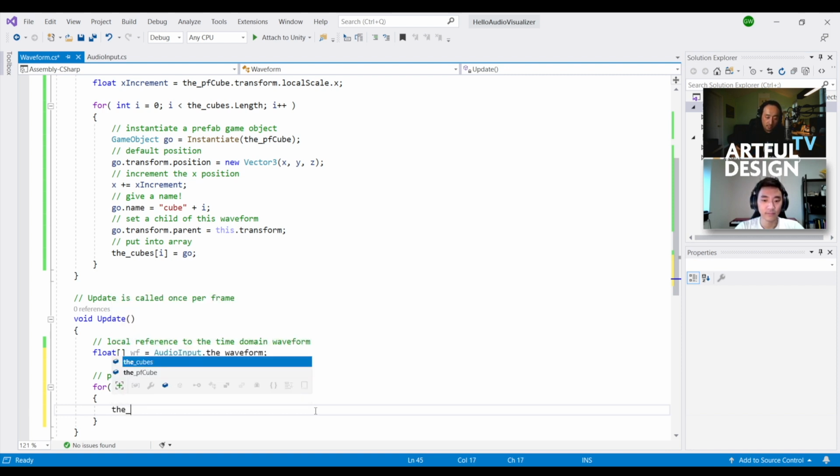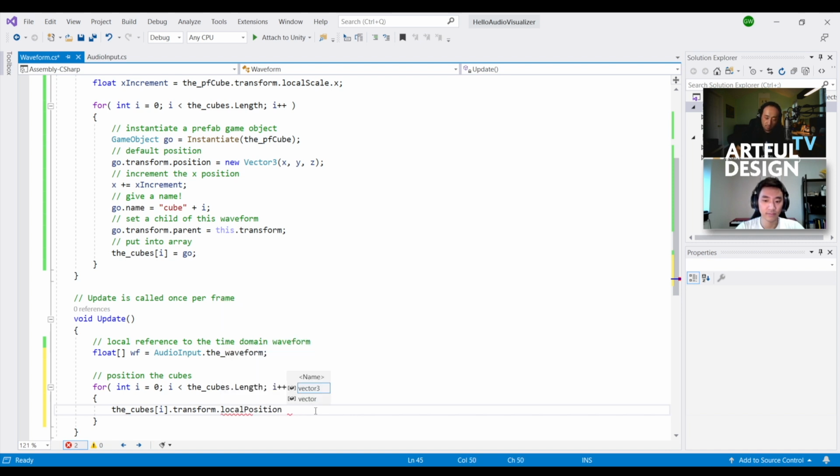So the cubes sub i dot transform dot local position. This is to emphasize that we're really doing this local transform, especially since this is a child of another parent transform. So we're going to set this equal to a new Vector3. The code is going to look a bit kludgy and verbose, but it's actually better than it might look.